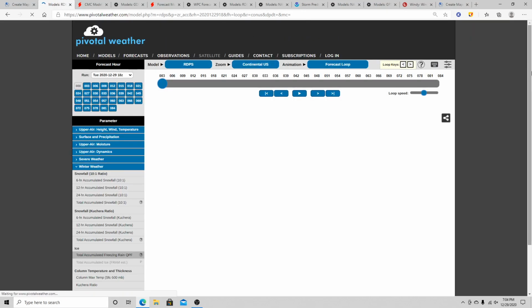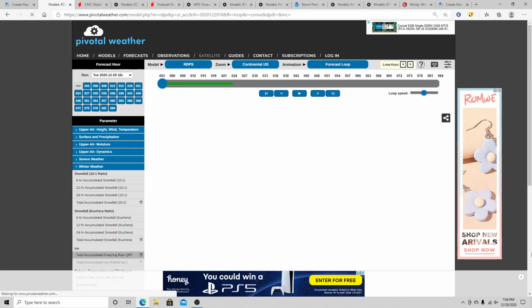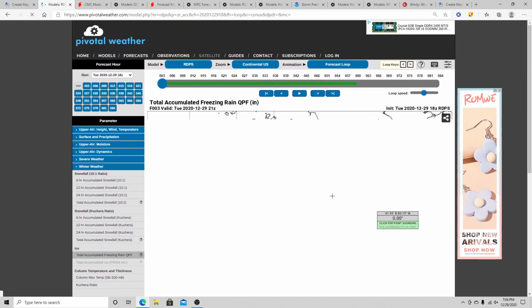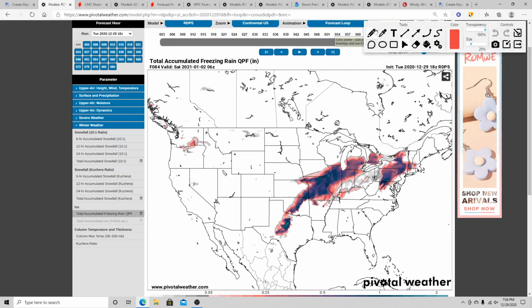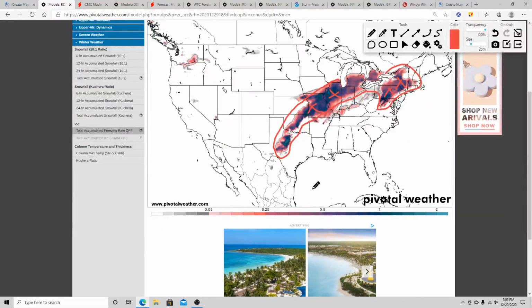Meanwhile, there could be some ice issues as well. Again, I'll probably say it could be as high as a half an inch of ice here. As you can see, a lot of ice going on here, anywhere from central Texas through central Oklahoma, most of Missouri, Illinois, Indiana, Ohio, Michigan, and then a second round of ice comes in across portions of the interior Northeast as well. But again, these are not accurate snow or ice amounts.